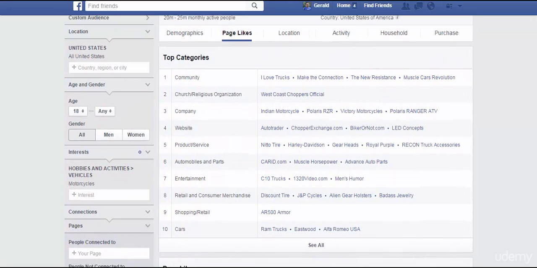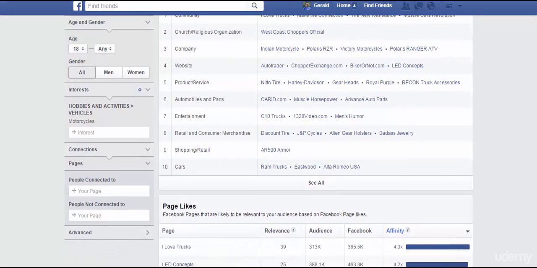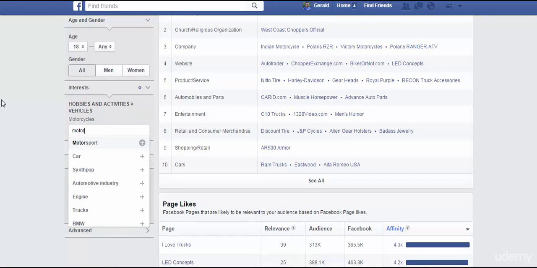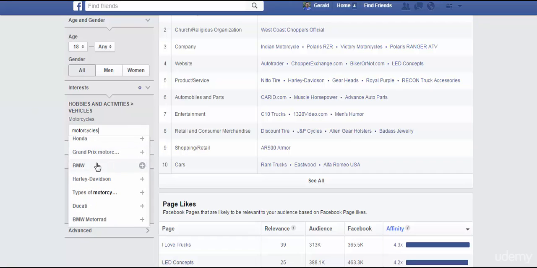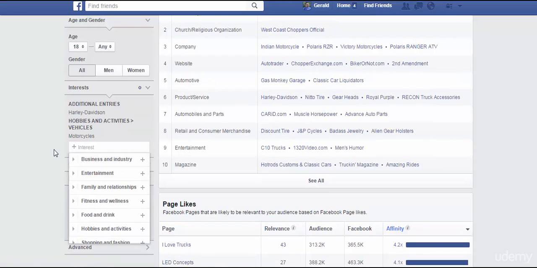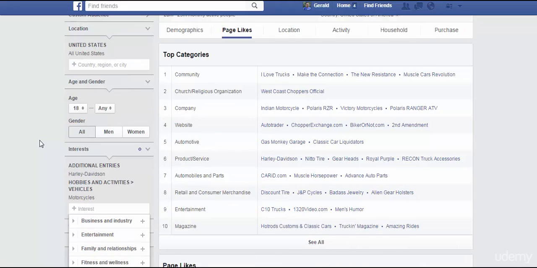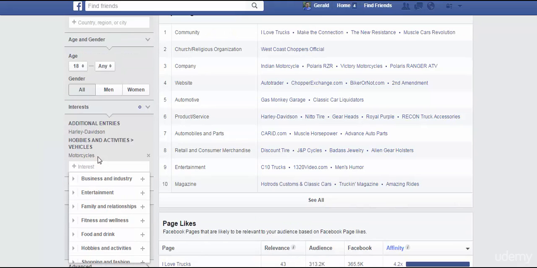So what we're going to do right off the bat is kind of expand this interest. I'm going to type motorcycles in again, and we're going to look for something a little more precise. So let's choose Harley Davidson. It's a brand of motorcycles. Most of you have probably heard of Harley Davidson. So now that we have that in there, we're actually going to take this broad interest of motorcycles out of the equation.